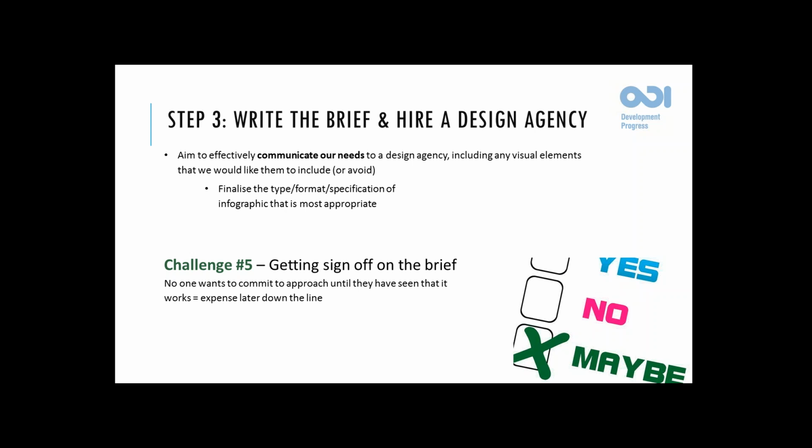But either way, whether you're going to a design agency or you're lucky enough to have somebody in-house, you'll need to be able to effectively communicate your needs. And this means writing a really tight design brief and specifying if there are any images in particular you want them to include. You might have had ideas along the way, or also avoid. And I'll explain a little bit more about that in a minute. And it's at this stage that we finalise the specification, the format of the infographic that is most appropriate, in liaison with the designer.